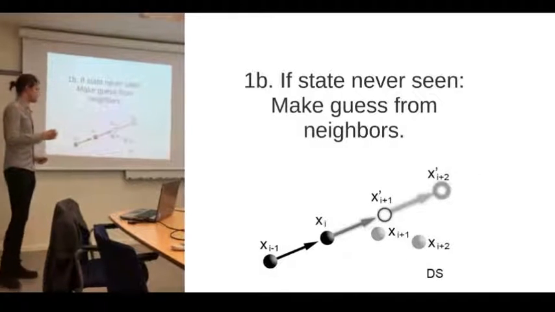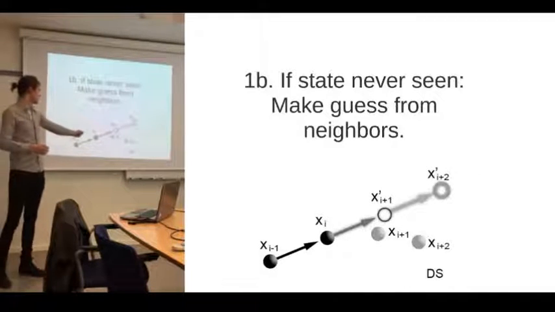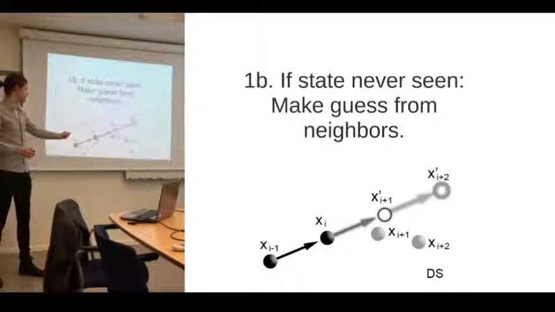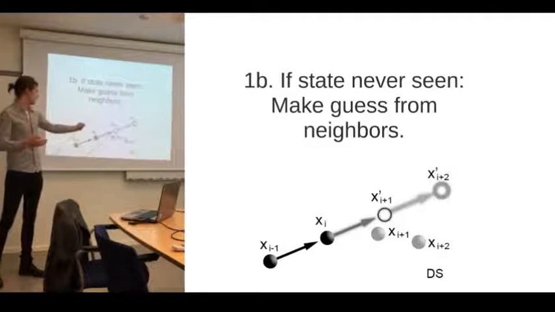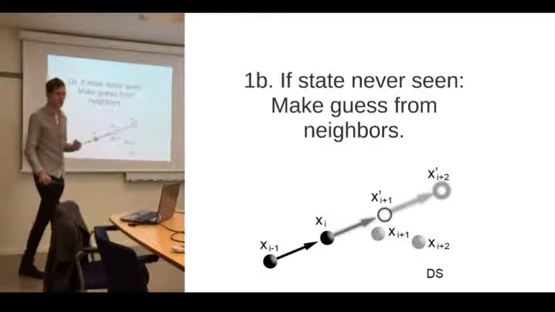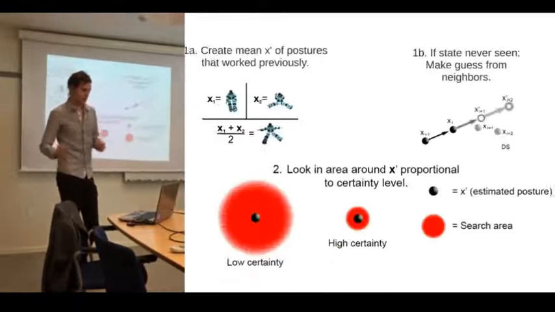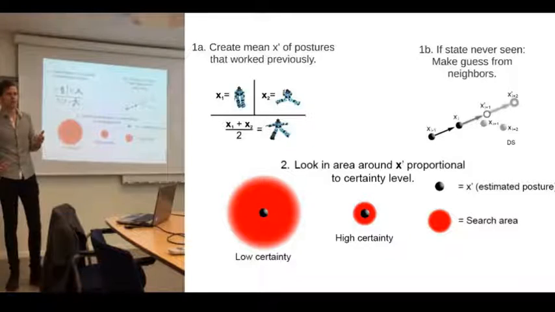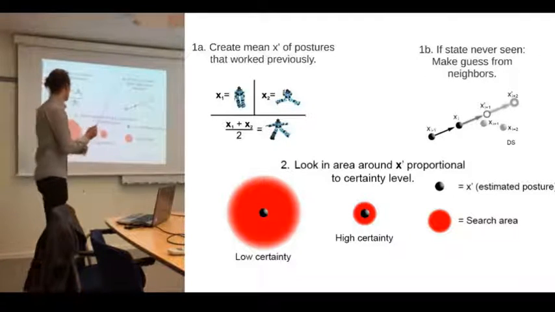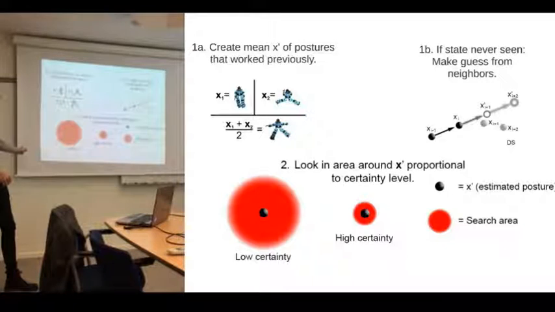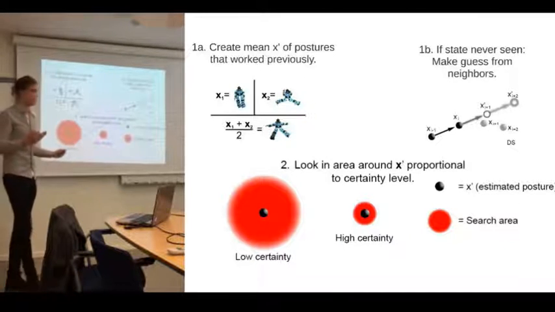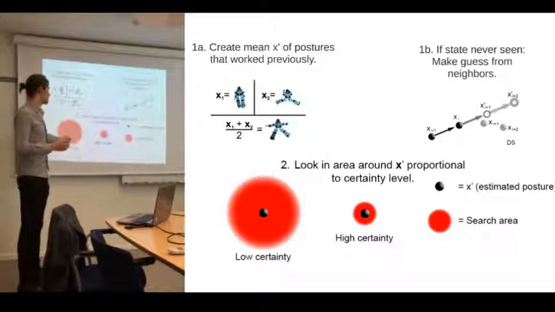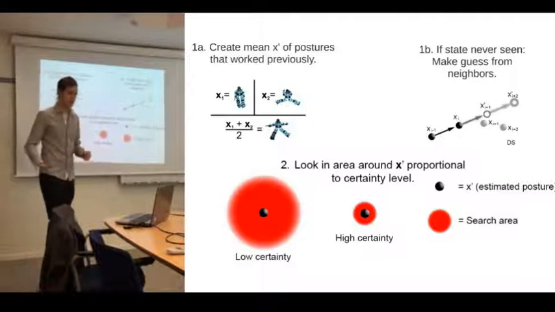So our first guess is to just use the linear guess and guess that since these two are related in this way, then a good way to start looking is around here. Besides this, we have another feature too, and that is how certain we are. So we have an approximation of where to look for a state, but we might have a very low certainty level, and that means that even though we think that this is a good place to look, if we have never seen this before, we should look in the whole area around here to do some exploration. But let's say we have seen a state a couple of times, then perhaps we should narrow down our search area a little bit.